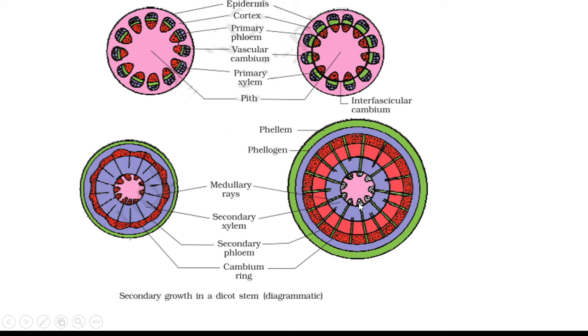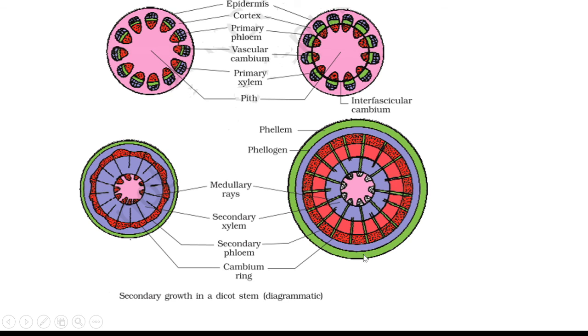In the next picture you can see again the diameter increases. This is how the plant develops and becomes a tree after many years. This was the diameter of the primary stem, primary growth, and after the secondary growth, see the diameter increases. This is secondary growth. It is only because of this particular tissue, the vascular cambium, this circular tissue. It's a lateral meristem, as I told you, made of cambial cells. Due to the activity of this vascular cambium, the stem becomes widened.